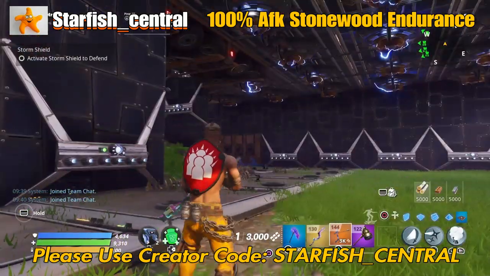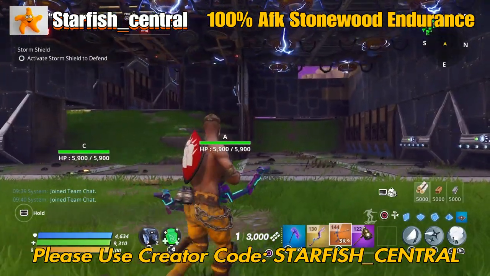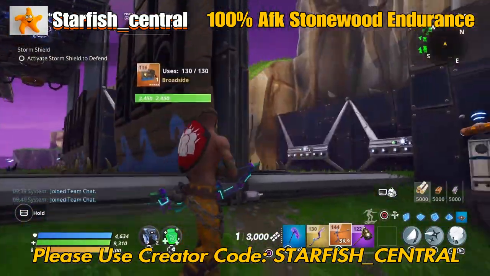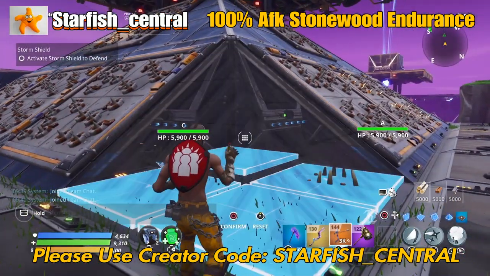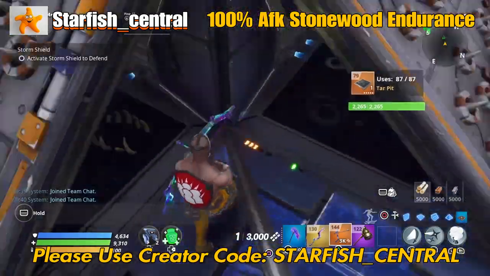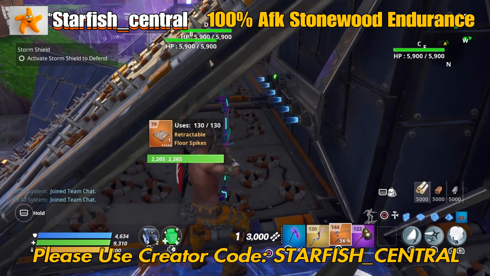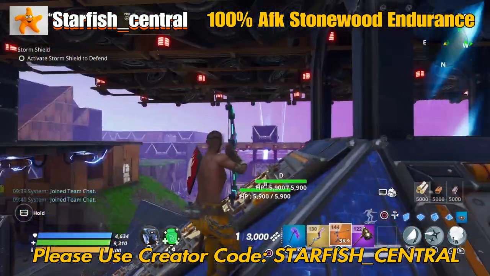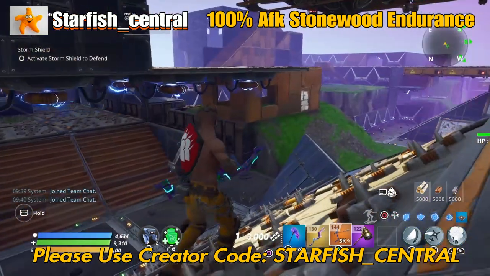So as long as you've got at least one durability on a trap, it's going to heal the structure if it gets damaged, which is really important if you're doing endurance. And I have placed traps in odd locations, and the reason for that is so that it heals structures. So I've got wall darts and tar pits around that, and we have retractable floor spikes up here and wall darts. Actually, inside this, which I didn't actually show, we have ceiling electric fields underneath on the inside of the trap.